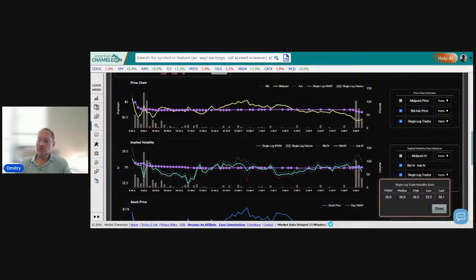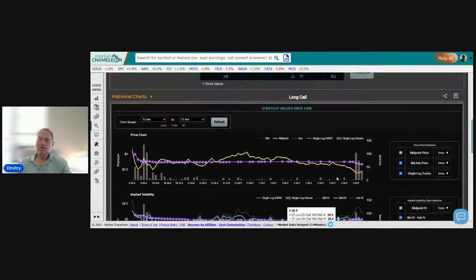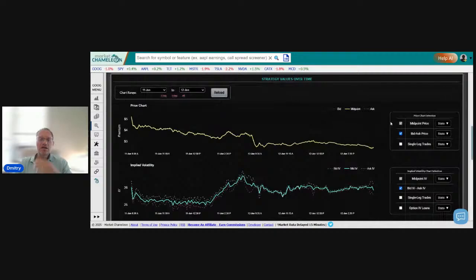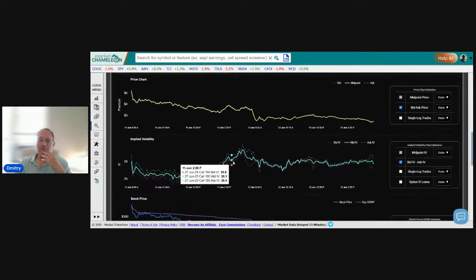So I'm going to close this for a second. And what if we wanted to expand it? Maybe we wanted to give it, let's say, a two-day range. So I'm going to go back to June 11th, and I'm going to reload this chart. And now we have the same situation, but now we expanded it over 2 days. Maybe we wanted to see how this option behaved, or the dynamics over a 2-day period, because now it includes more decay, more implied volatility change, potentially more trades. So we can bring up those trades.